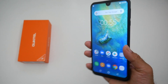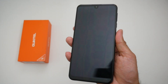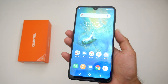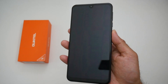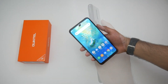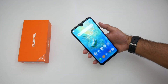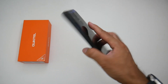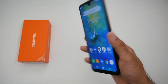The fingerprint sensor is located on the back — it's okay to reach if you've got largish hands. It does an average job of unlocking the smartphone; it's accurate but definitely not the quickest. From touching the sensor it takes a second and a half to actually unlock the screen. We also have face unlock and it takes about a second to unlock. So average speeds for both but at least they are both working accurately with no issues.